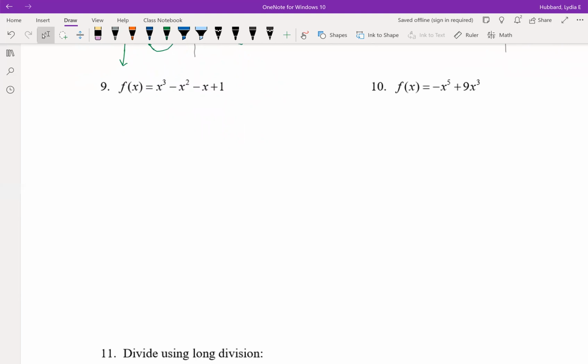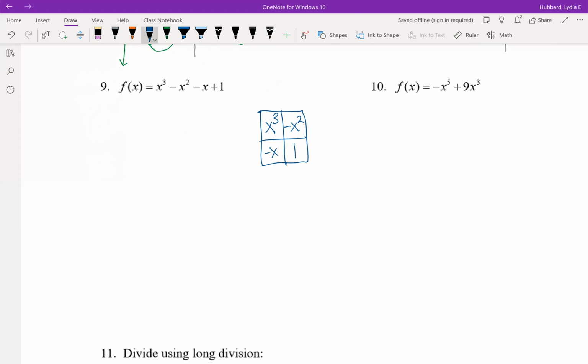Okay, the next one. These are already written out for you, so we're going to go ahead and factor them. Out of the first one, you cannot take out a GCF, and there are 4 terms, so that's a hint. We're going to jump straight to the box. So we'll put x to the third here, negative x squared, negative x, and 1. The box, when we have 4 terms, kind of automatically fills it out for us, which is super nice.